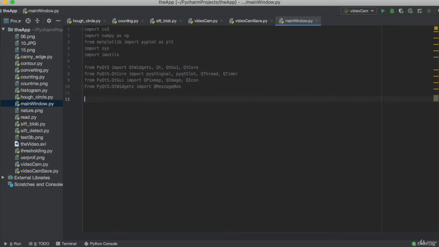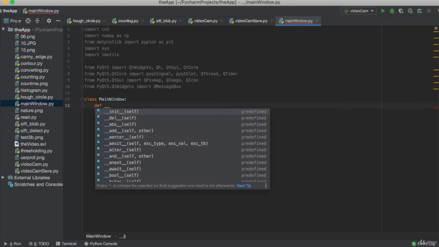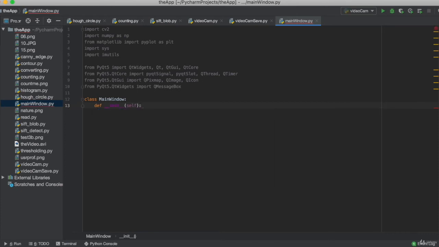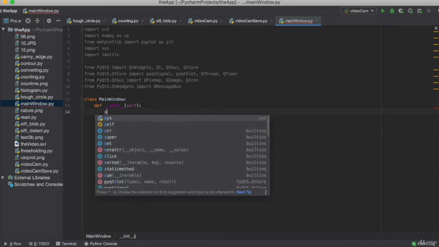What we have to do right now is show the window. So let's create a class, MainWindow. We create a definition, or a function, and we initialize, and we create self.